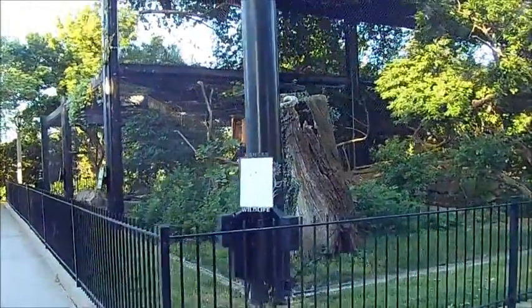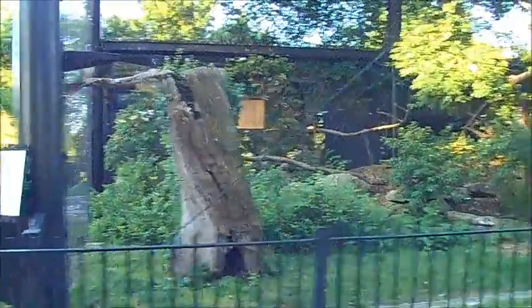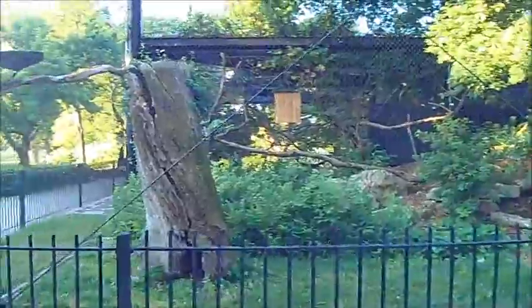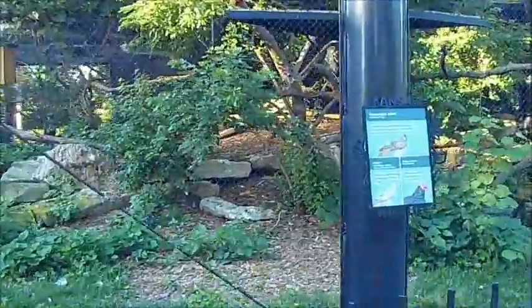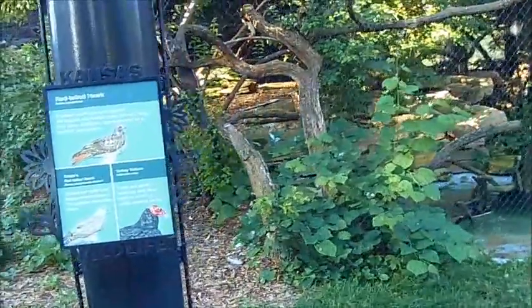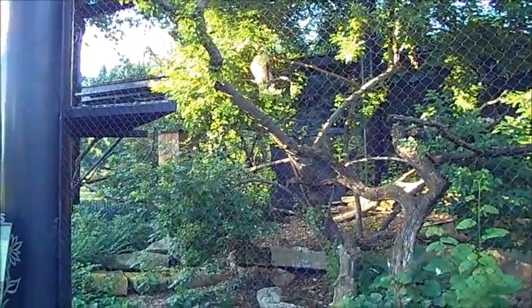Like I said, it doesn't appear that there's any animals in here. Well, not very many. Let's see, here's where one of them might have been. And honestly, I just don't see anything in there. I did walk around earlier. Now this says red-tailed hawk is what that says. Turkey vulture. But unless they're hiding in there, I just don't see anything in there. Oh, wait a minute. Wait. There is two. There is two.